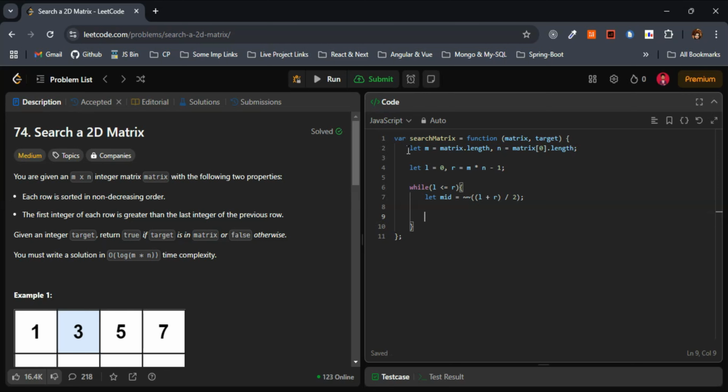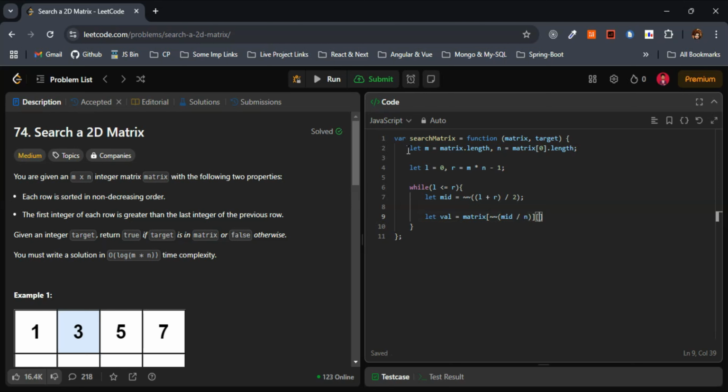So after calculating the middle index, then we have to map the one-dimensional index back to the two-dimensional row and column. We had discussed this one already. So how can I write this? I'll just give here val equals matrix of, instead of math.floor, let me consider double tilde operator. I had written during the approach this one, mid by n.